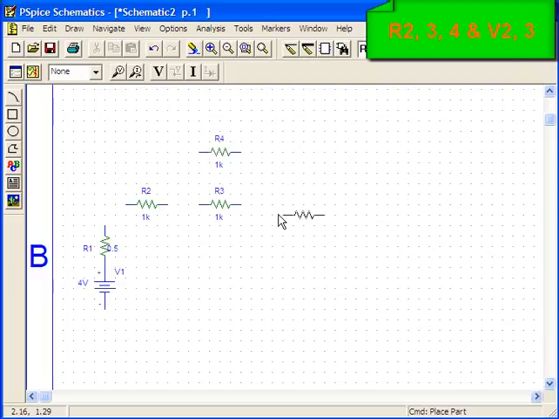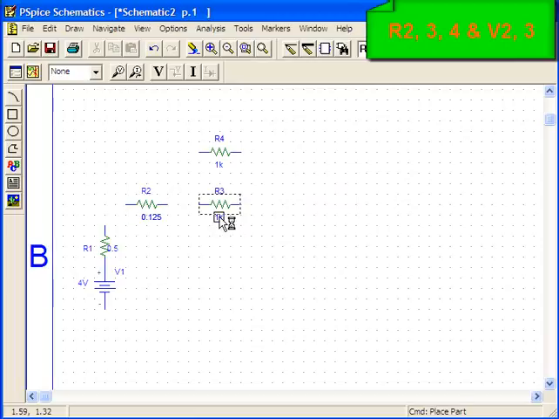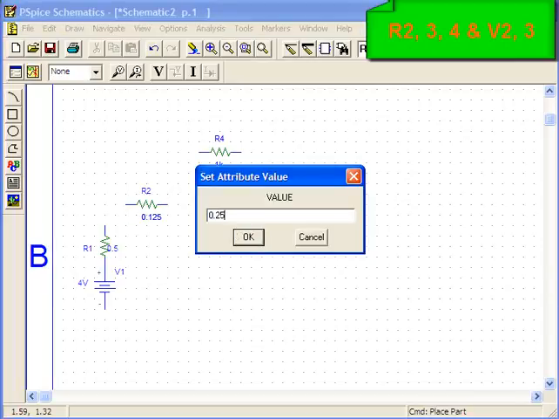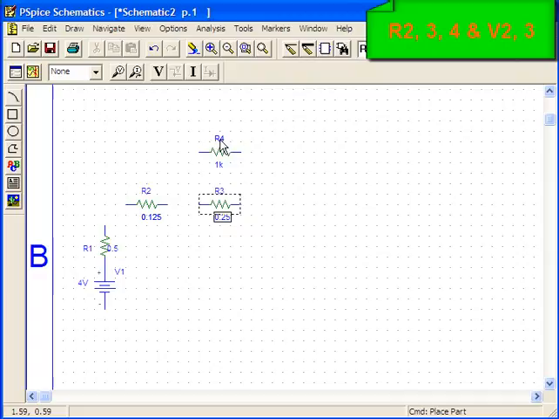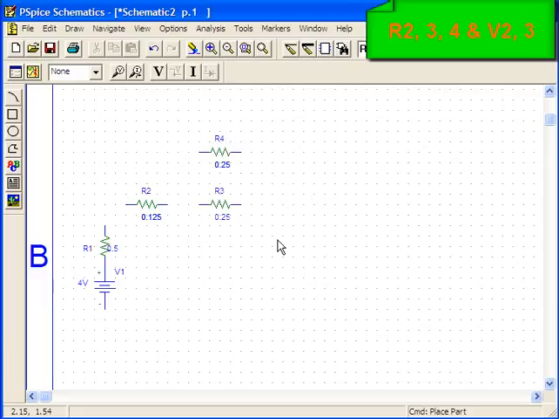Right-click to finish the selection, and double-click on those numbers to change to the right value. If you notice, the index of those resistors is automatically updated. So we've got R2, R3, and R4 all together.